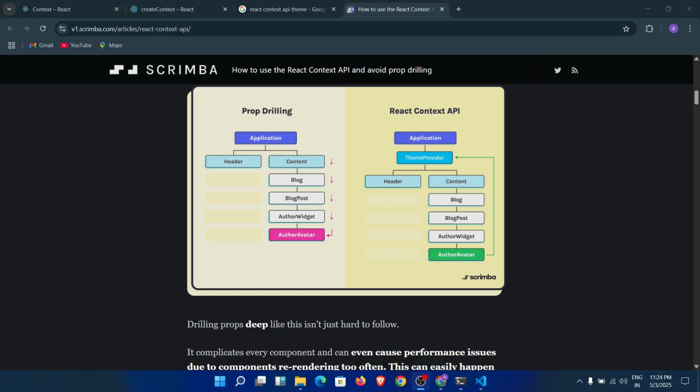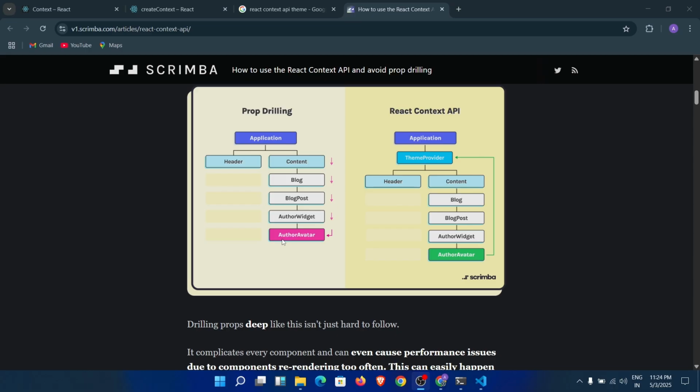Whenever you want to pass anything from one component to another component in React, usually we use props. Suppose there is something defined in application.js file and we want to pass it to this author avatar widget. Then we pass that variable as a prop from app.js file to content.js file, then from content to blog, then from blog to blog post, then into the author widget, and next into the author avatar.